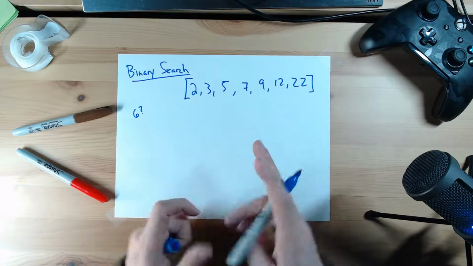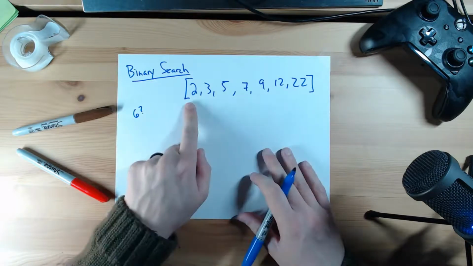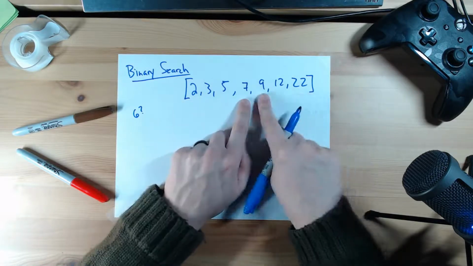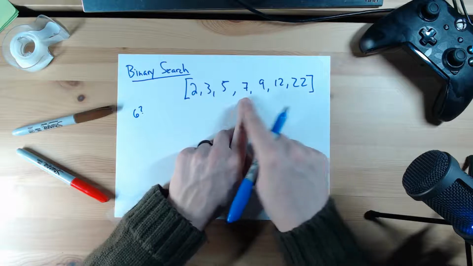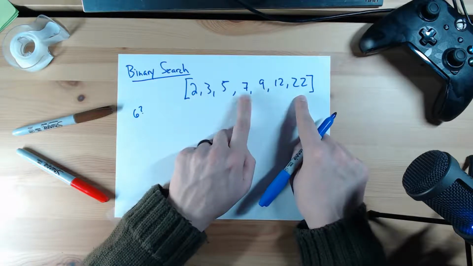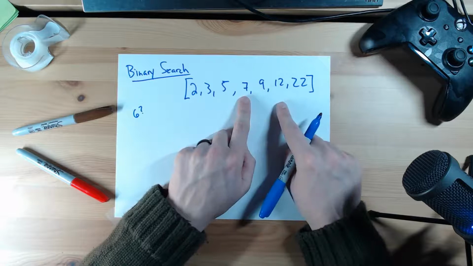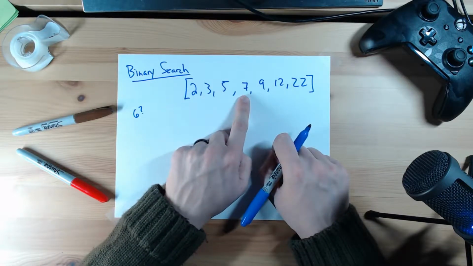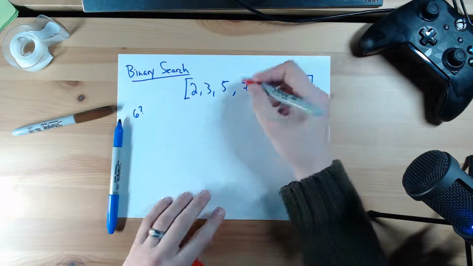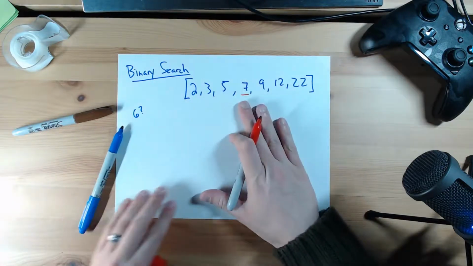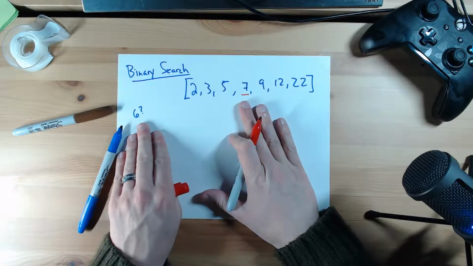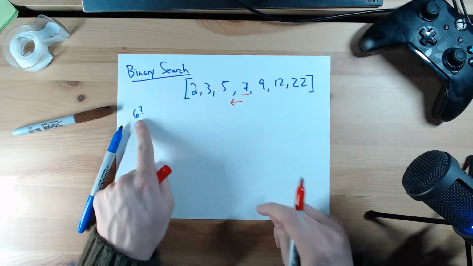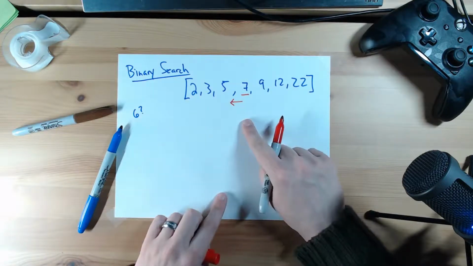So to start, what binary search does is it looks at the midpoint. If it takes the total size of the array, this one is 7, and it looks at the midpoint. For odd numbers, it's really easy to see which number is the midpoint. There's 3 on each side. For even numbers, you can pick either one of the two. For an odd number size, we'd pick this number 7, and we'd check, is 7 greater or less than our target value? In this case, 7 is greater, which means we know that if 6 exists in this array, we just need to look on the left side.